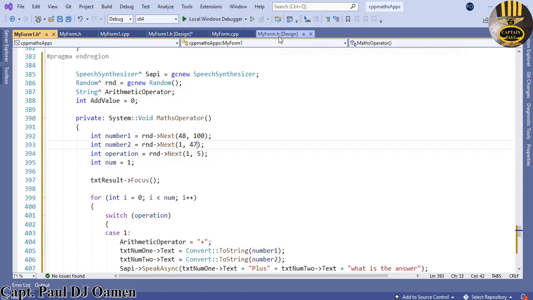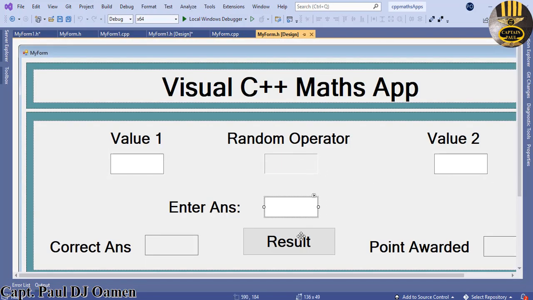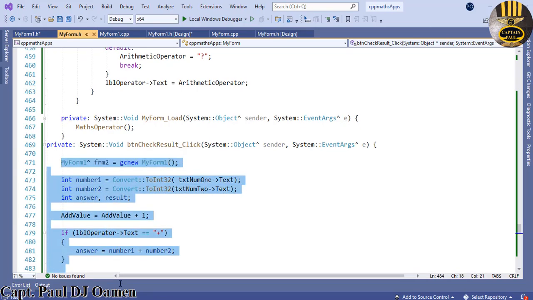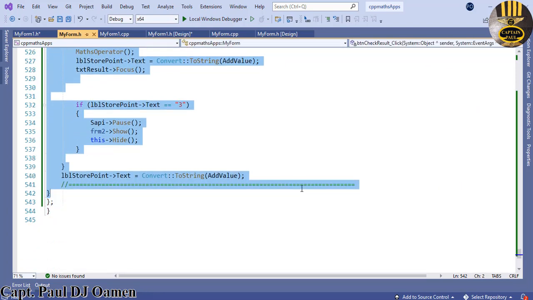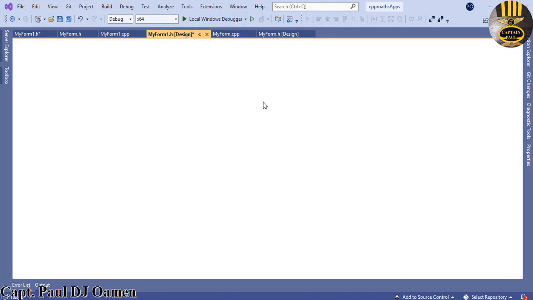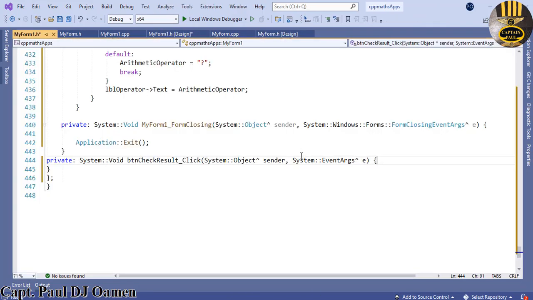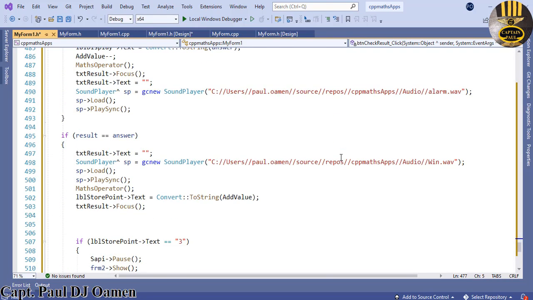Now let's go back to the button as well. I haven't changed anything, so I'm just going to double click on that. Grab hold of all of that, bring it right down. I'm going to change one or two things in there. Copy and come straight here. Form number 2. Double click on that and paste that right in there. Okay, so let's carry out just a few changes in here.